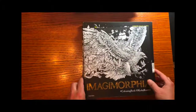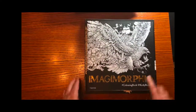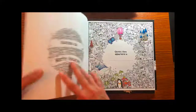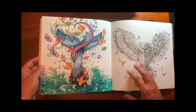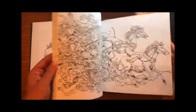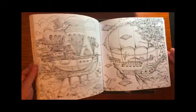Another author and illustrator I like a great deal is Kirby Rosanes. He's in the Philippines and does all of these Morphia books. His first book, which I don't have, is Anamorphia. The first book of his that I bought is Imagimorphia, and I bought this when I was in Italy, so it's in Italian — which I think is pretty cool. I've done a few pages; they're fun where an animal morphs into other objects. He says he just loves doodling, so what you see is basically a bunch of doodles.